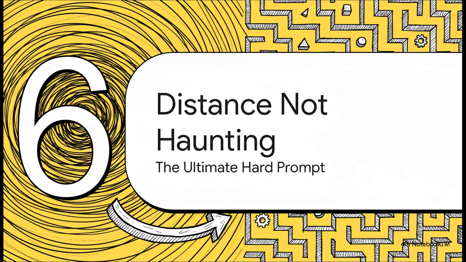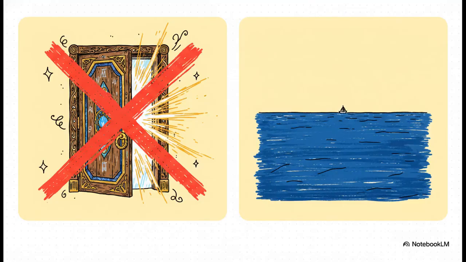And that leads us to Section 6, distance instead of haunting. This is the profound conclusion of the procedural exile, where the exact environment guarantees they can't just waltz back into the system. It brilliantly illustrates why they were sent toward a horizon instead of through a portal. Think about it. A portal is just a door begging to be opened again. It's return architecture that practically invites bargaining. But a horizon? A horizon continuously recedes. It does not bargain. It enforces permanent, undeniable distance.